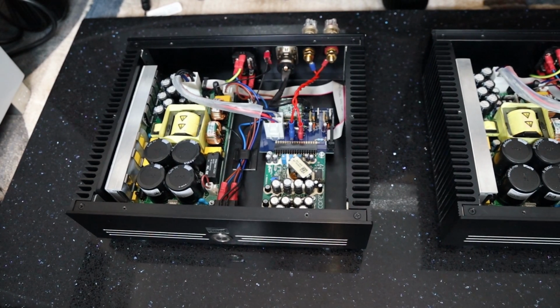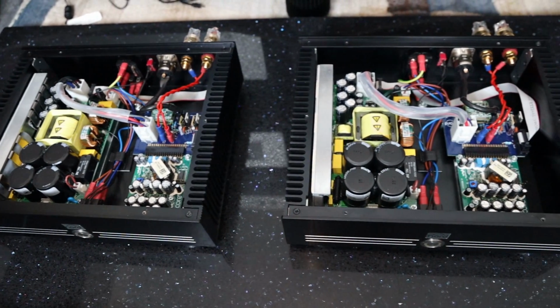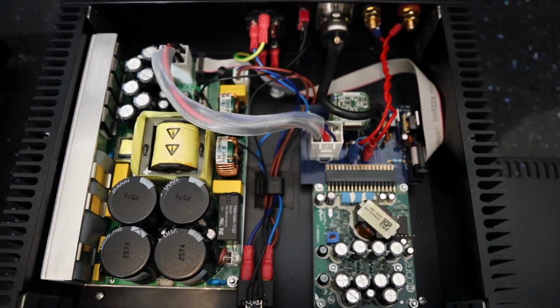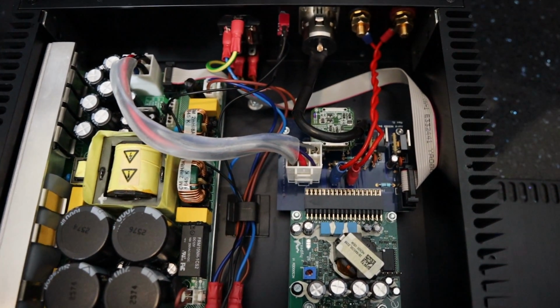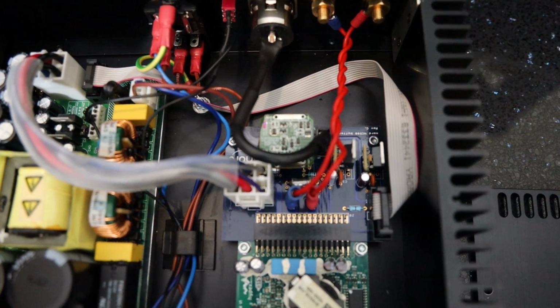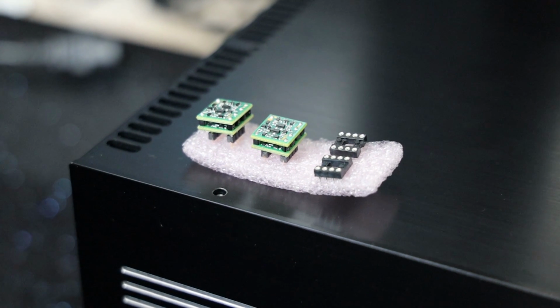This amplifier is unique because you can see that beside the power supply, you have this board. It's a buffer board, and you can add op-amps. So you can switch out op-amps, much like in the Burson audio that I reviewed recently. And there are 2 different types that have been getting very good reviews from people that use it. It's the Sonic Imagery, and the other one is called Sparkos. So thankfully I bought both of them and I tried both of them.